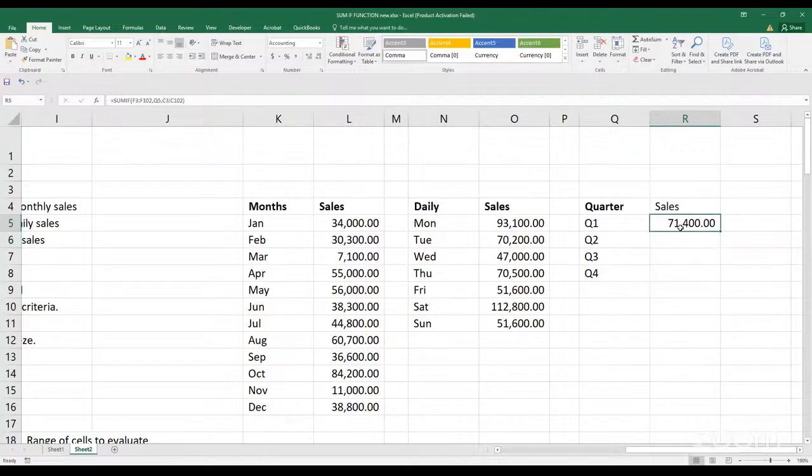Great. I know very well that to maintain this, I need to lock. So we come and lock our key areas, which are literally our range. We lock the range, F4.